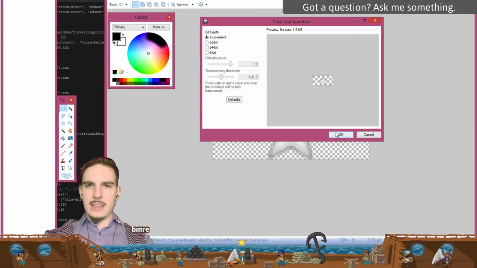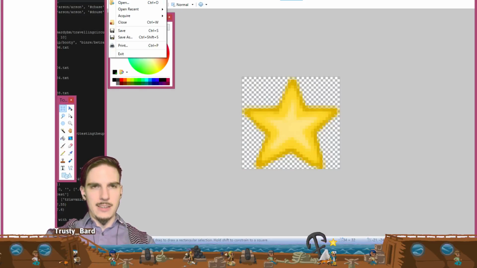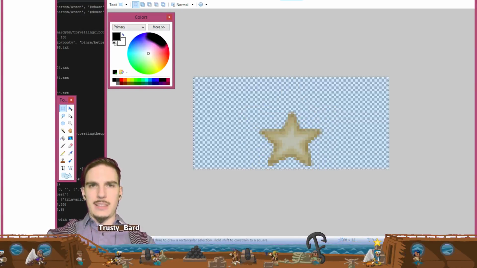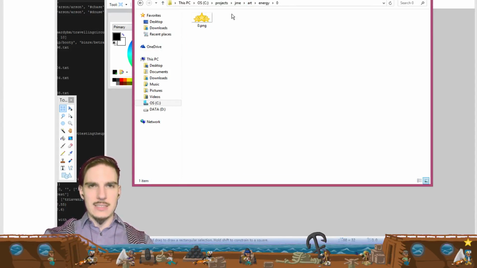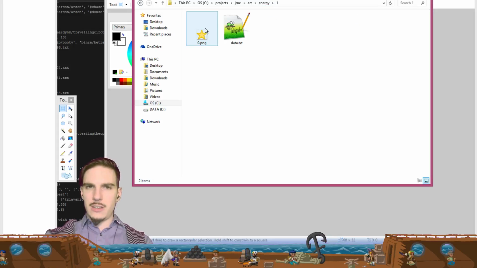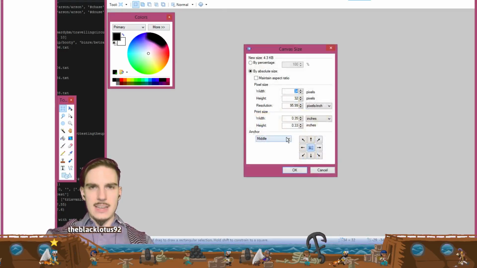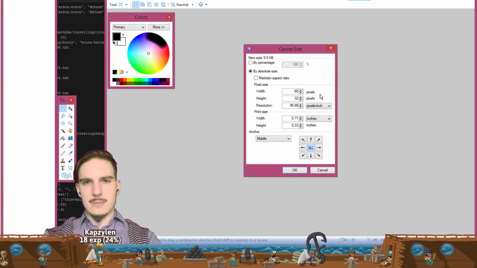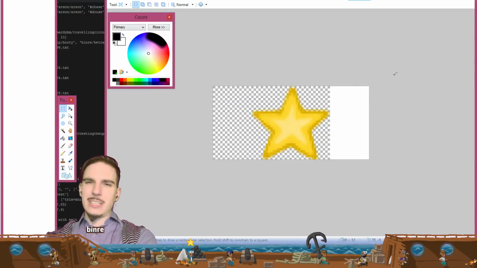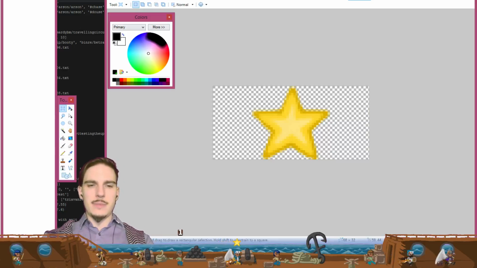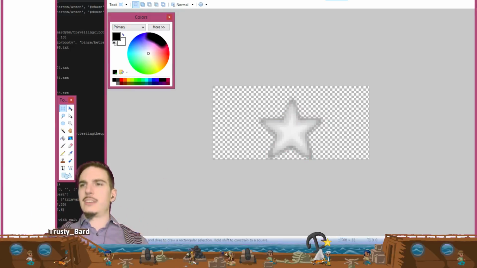So save that, and then same thing with this, the gold one. So file. Actually, wait, I think I changed the file path since then, and I don't know if that's going to matter, but whatever. Energy, not 0, energy 1. Edit, Image, Canvas size again, 68. I guess I don't really have to do this, but I'm going to start it this way. I can always change it later if I want, like trim it down.